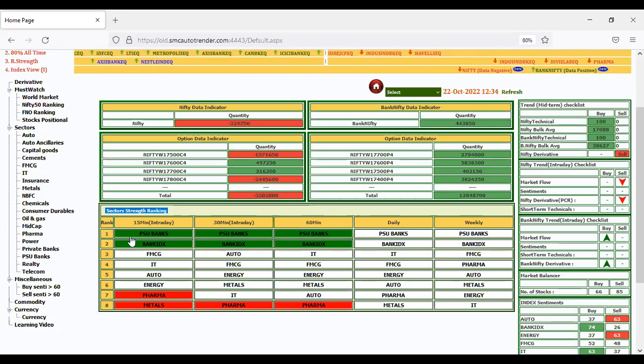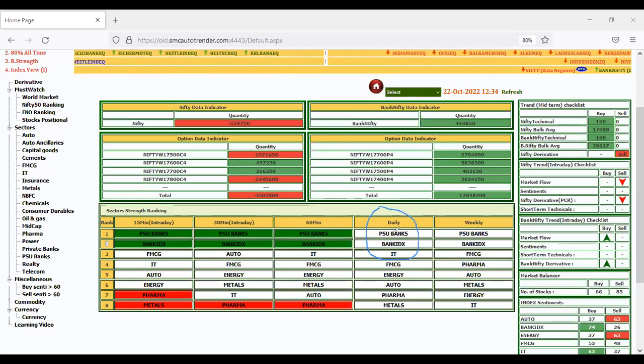So now why it is in green or why it is in red is just because of the daily time frame. In sector strength ranking, we take the daily time frame as base, because the daily time frame gives you a better understanding of the medium term to long term perspective of the stock or the sector, as we have discussed. So while analyzing the sector also, we need to look at how the sectors are performing on the daily time frame.